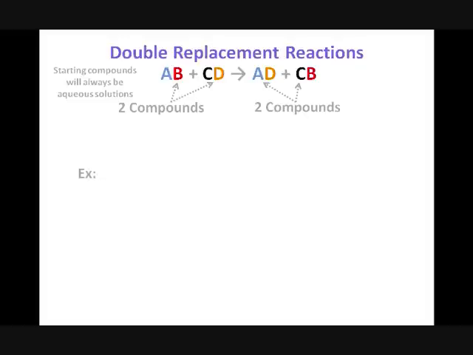Here are some examples of double replacement reactions. When aqueous iron 3 nitrate reacts with aqueous lithium fluoride, the reaction produces solid iron 3 fluoride, that's the precipitate, and an aqueous solution of lithium nitrate. It's that simple every single time. You just switch around the couples. But these compounds can have some pretty complex formulas, so stay focused on your naming and formula writing rules.